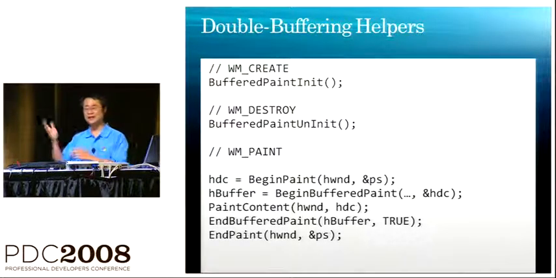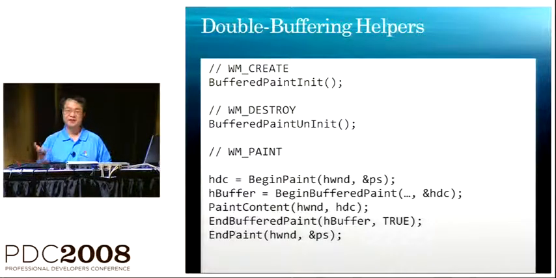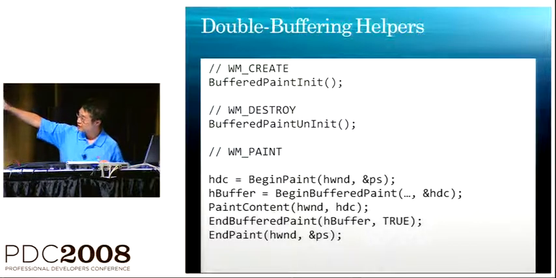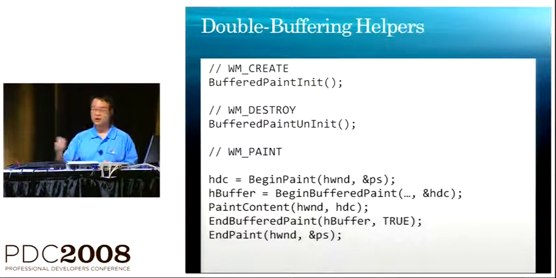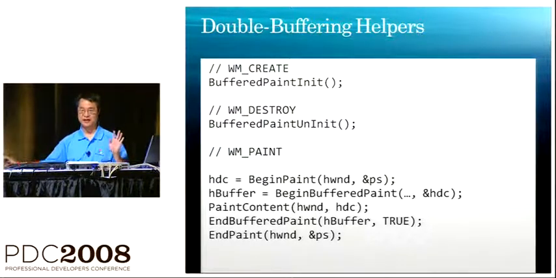There's no harm in not initializing and uninitializing the buffered paint function, in the sense that nobody dies, nothing explodes. But it does mean that you don't get to take advantage of the cache, because in the absence of the init and uninit functions, when you call BufferedPaint, for all the double buffering code knows, that's the last time you're ever going to call it. So it has to free everything that it had been caching up till then.